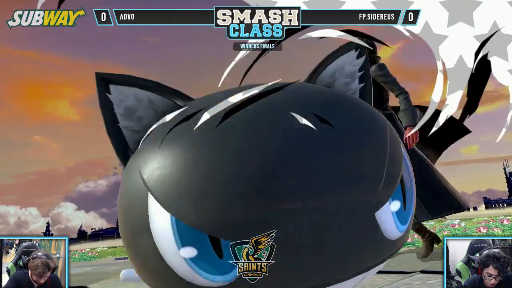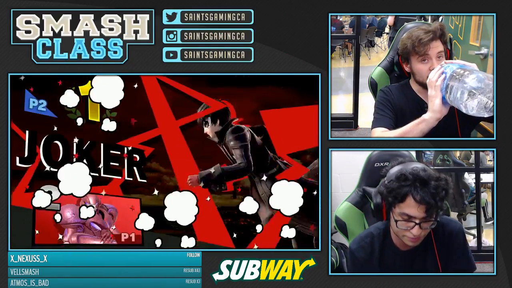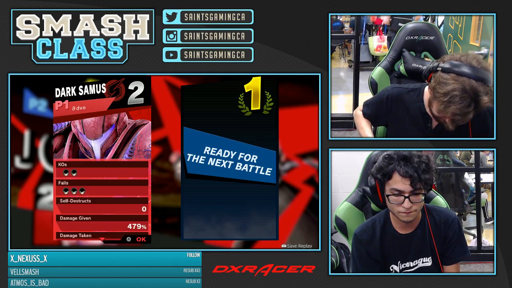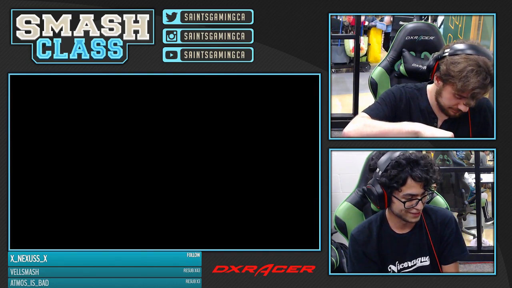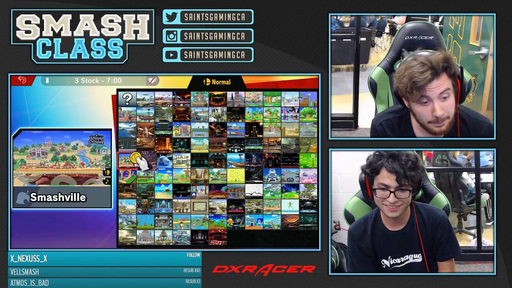That back air does not have a sour spot, and it kills consistently on a lot of characters. A really good edge guard option, just like a big crescent right behind him. It's nuts, man. Let me tell you. Well, good job there for Sid to make sure that didn't get out of hand.